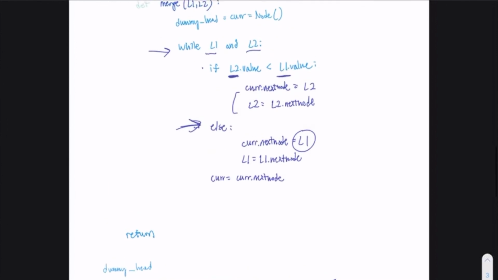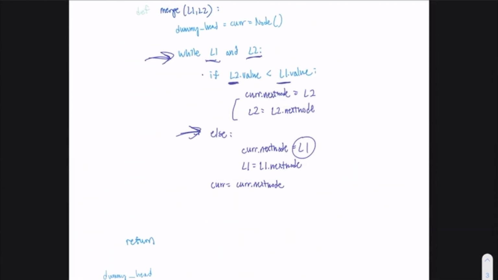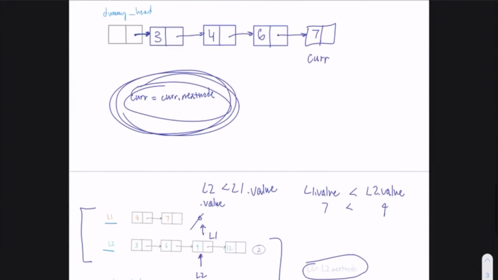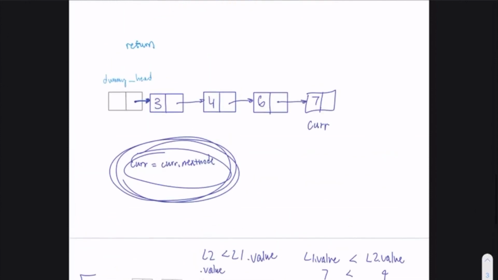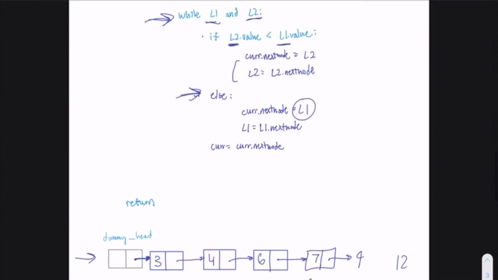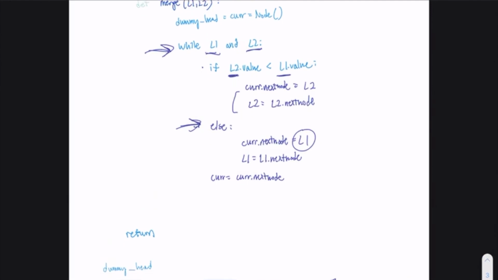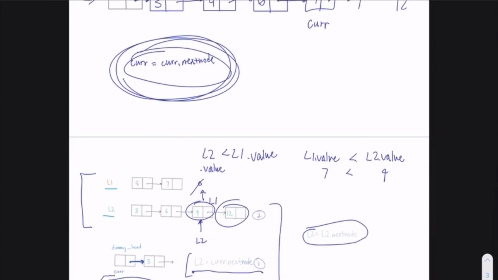Now we can go back to the while loop, and we see that while L1 and L2 is not true anymore because L1 is null. So because of that, we have to find a way to account for 9 and 12, since in our merged linked list, we still need 9 and 12. But we can't go into this while loop anymore since L1 is no longer true. So we need to have a statement outside of this while loop, in the same indentation as the while loop, that deals with this edge case. So 9 and 12 have to be accounted for.